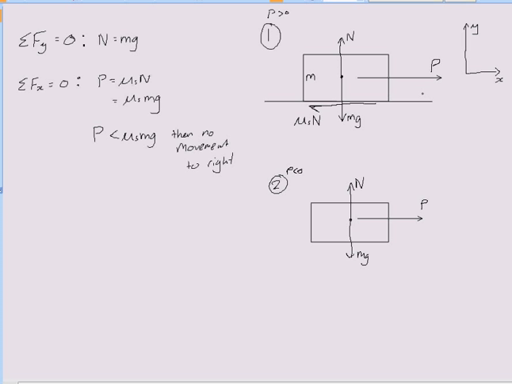But in this particular case where P is less than 0, that's essentially like saying that instead of pulling this block to the right, we're going to push it to the left. So our friction force will now be in this direction, because remember, friction always opposes the attempted direction of movement. So this will be mu_s N right here. I probably should have drawn the floor just there so I don't confuse you.